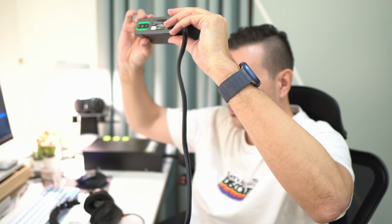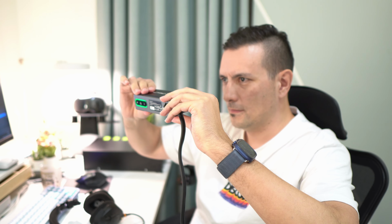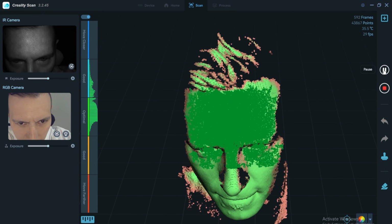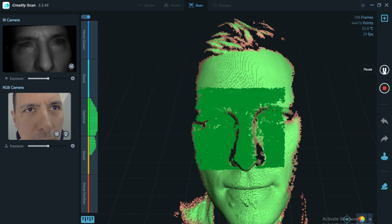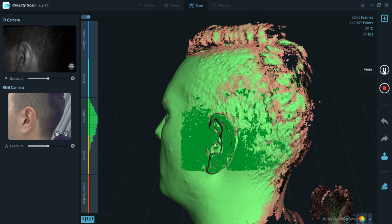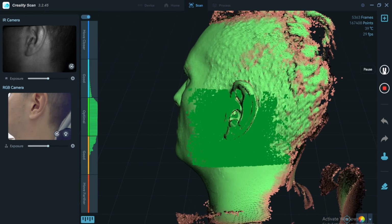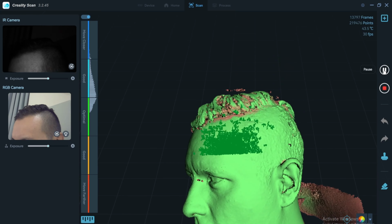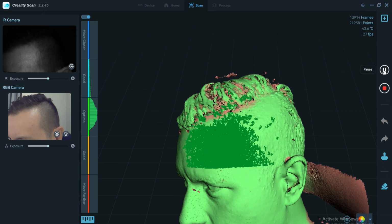So I scanned my face with that scanner, just like I scanned the owl, but it was a bit more complicated, right? I have to scan myself, and I move while doing that. So yeah, here we go. It's not perfect, but it's pretty spectacular what you can do with this scanner simply by yourself. Next time I'm going to ask my wife to help me with this, but this is pretty cool. I scan myself here with the same process as with the owl.